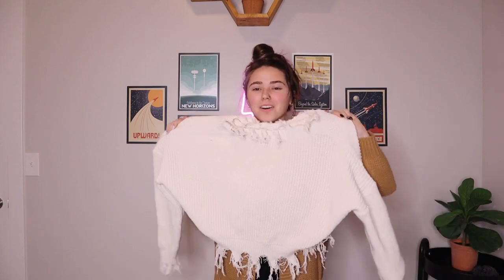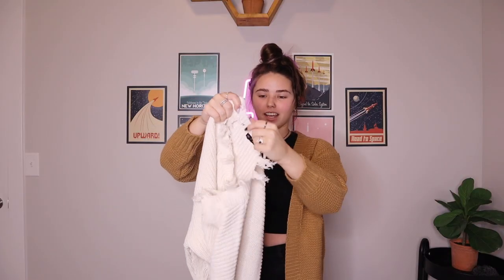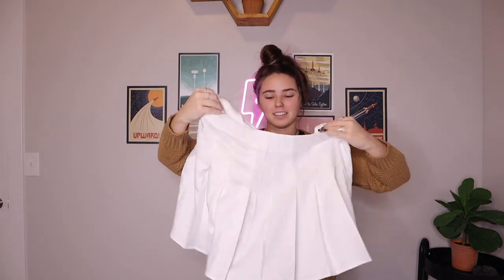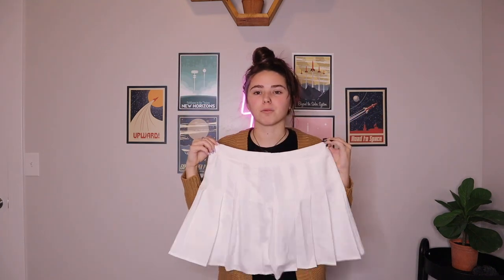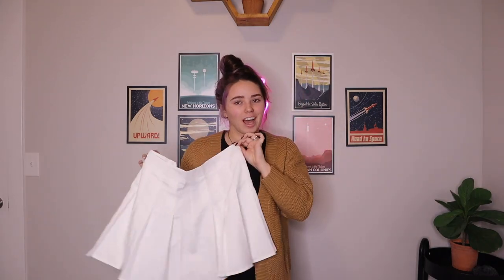It would not be a winter haul without a sweater. So this is just a white, thick, heavy sweater. It's v-necked in the front and it has rips all over it — it's distressed — and it's just really cute. It's kind of cropped and very thick and warm. Next up, we have a super cute little white tennis skirt. These have been on trend with a sweater or something, and I feel like it would be perfect for winter with leggings and the little sweater over it — a cute little wintery, girly outfit.